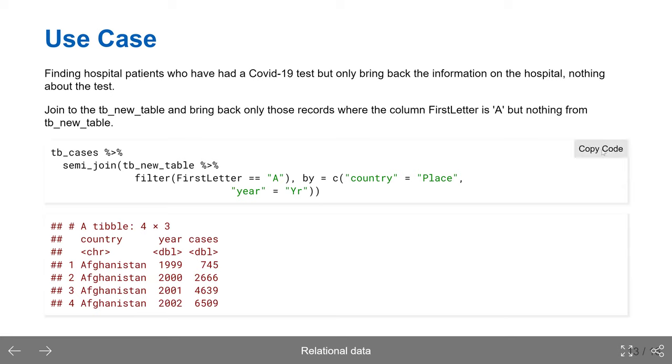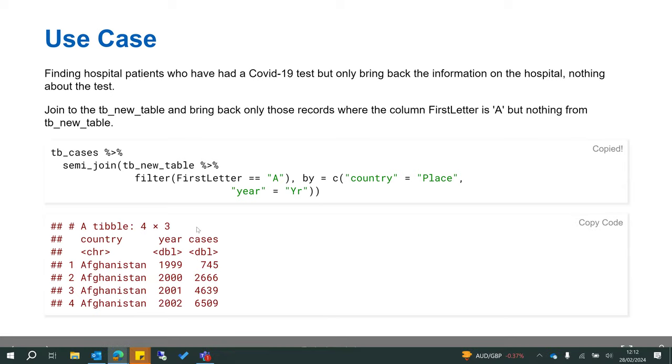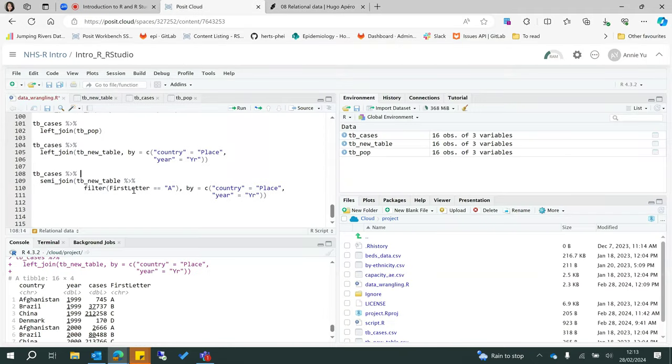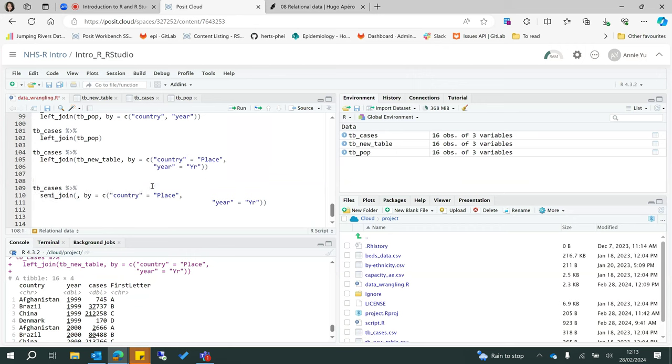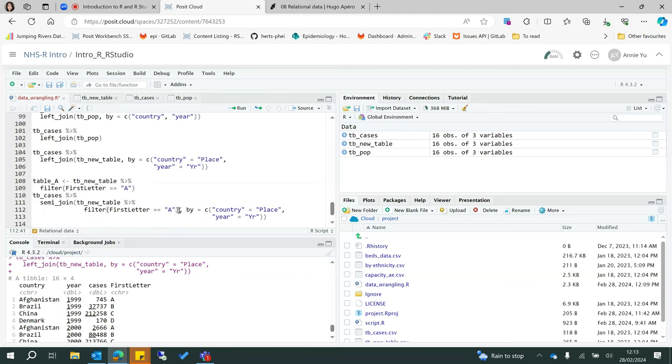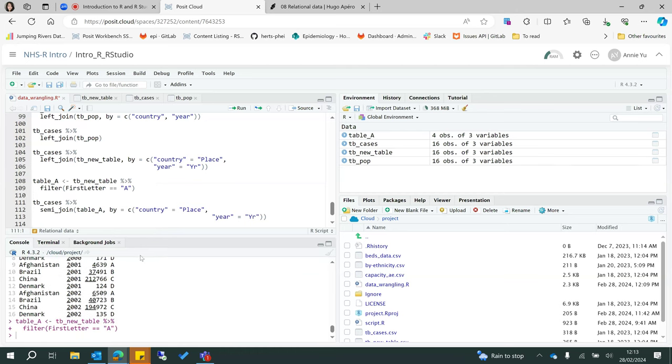This code is kind of long-winded, but I will try to briefly explain it. I don't think it's worth spending too much time explaining this because I personally think that there are better ways to do this anyway. I will just separate things out so it's a little bit cleaner. So let's see. Okay, table A. I'll copy and paste this code into the chat, so don't worry about that.